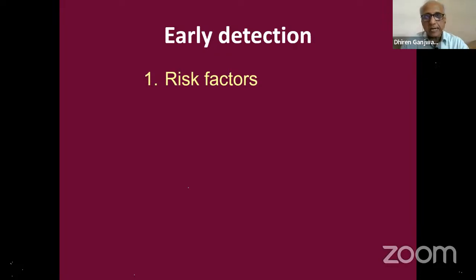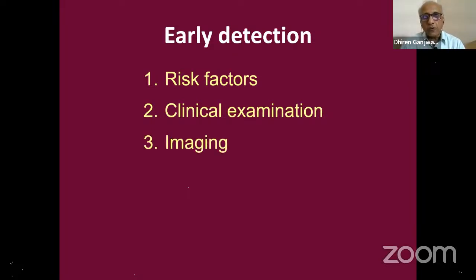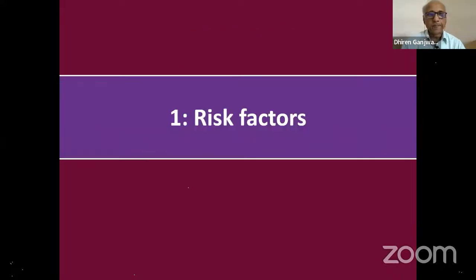The first is understanding the risk factors. The second is we examine the child clinically. And the third, we go for imaging. Now, what I'm going to share is the guidelines of India, which were formed two years ago, where POSI invited the Indian Academy of Pediatrics, the Association of Radiologists, the Sonologists, the Neonatologists, and then we formed a guideline. And based on that, I'm going to express how we can do that.